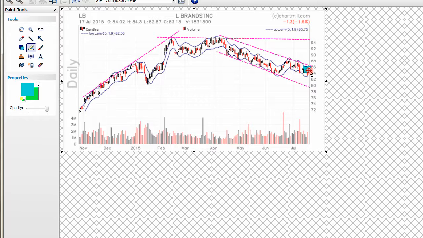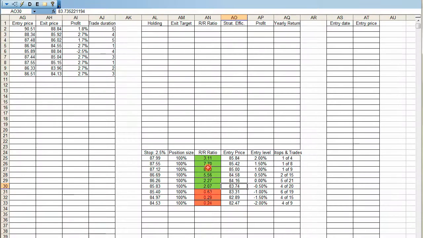So for me, tomorrow I will most probably short the stock if you have a bounce quite early in this area, maybe around 84. Why? Because simply I already have too many long positions in the portfolio. I already have 40% of the portfolio on the long side, and I want to maybe have a neutral position, so I will probably short this stock as soon as we reach that short entry price.